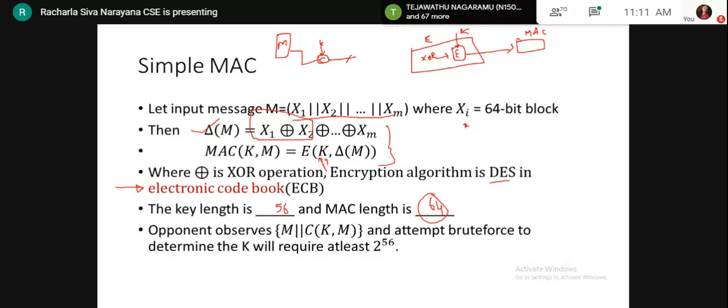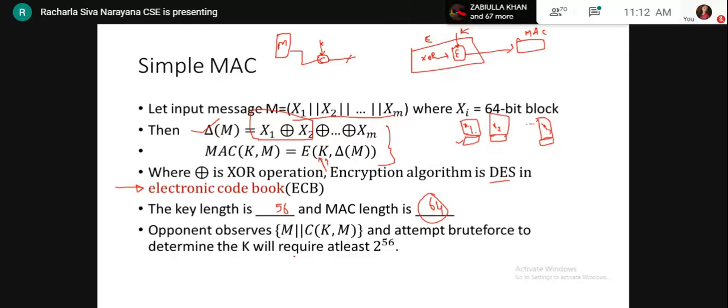So for x1, we are appending the 64-bit MAC, and for x2 also we are appending the same MAC, and like that we apply it to all the blocks. Same MAC is appended to all the blocks.